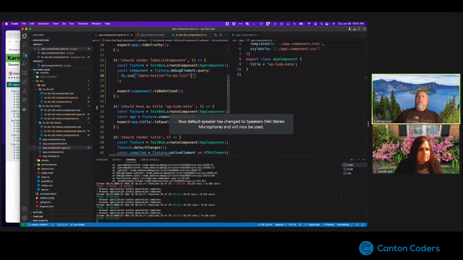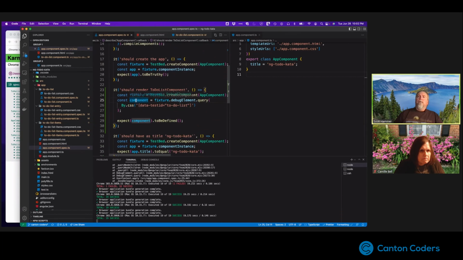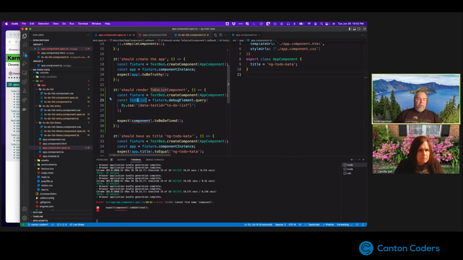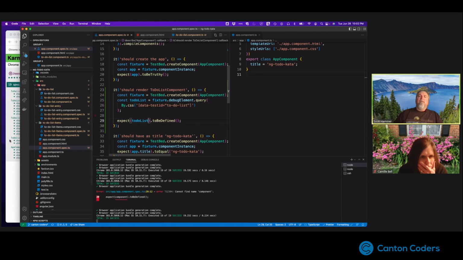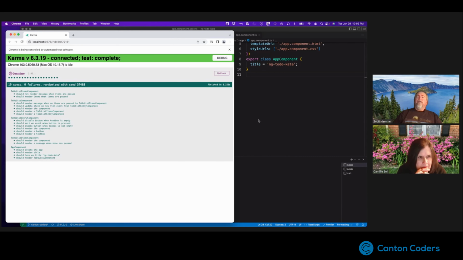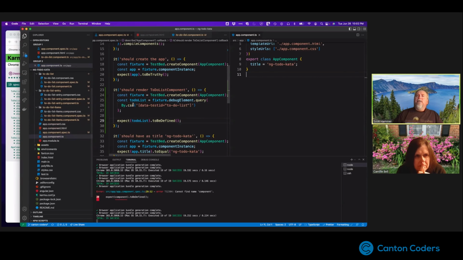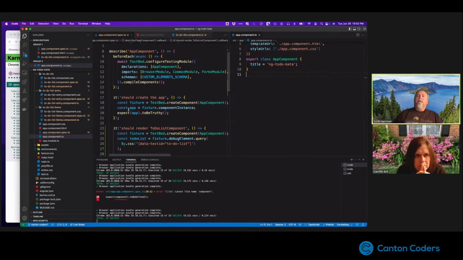Well, I want to do something here. Change the name of this to make sure I'm not getting a collision on namespace there. I think Jasmine might be finding this actually within there. All right.